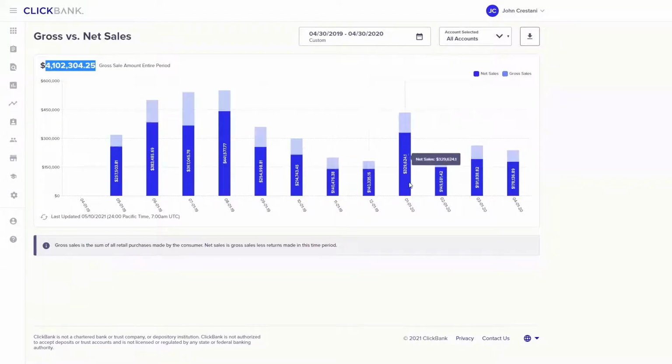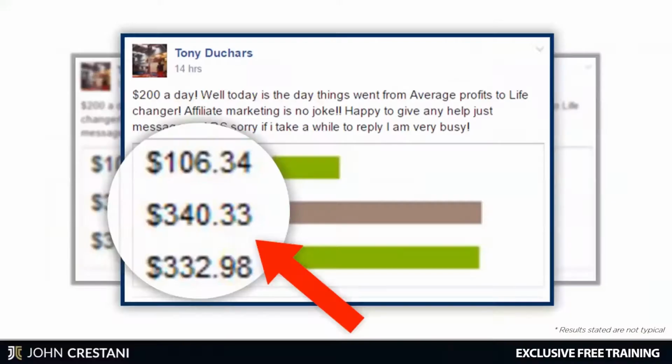But what really matters is not my results that I've been able to get from this, but my students' results. Because what good is a money-making system if others can't duplicate it? Okay, so here's the students' results. So you can see here, the good news is that this works for folks around the world, not just me. It works for beginners, starting to make over $200 every single day, as you see here.